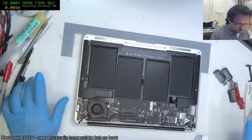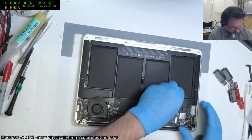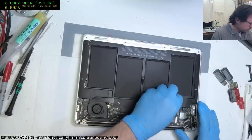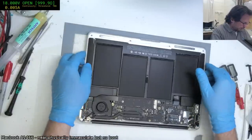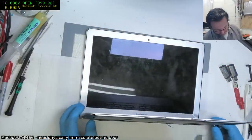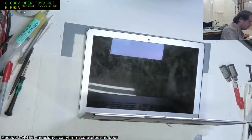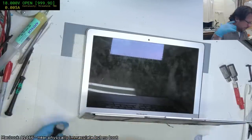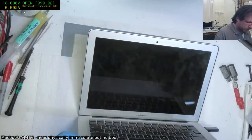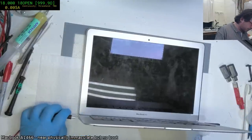Now, of course, this has been, at least in theory, funded by Louis Rossmann, Rossmann Repair. I'm just simply acting as the middleman. But of course, I've got to do all the software development and all that sort of stuff. Okay, the screen's a little bit dingy now that I'm looking at it, but nothing a bit of a cleanup can't fix.